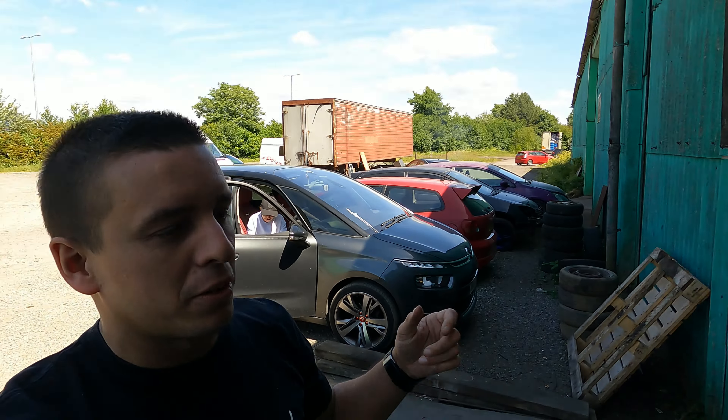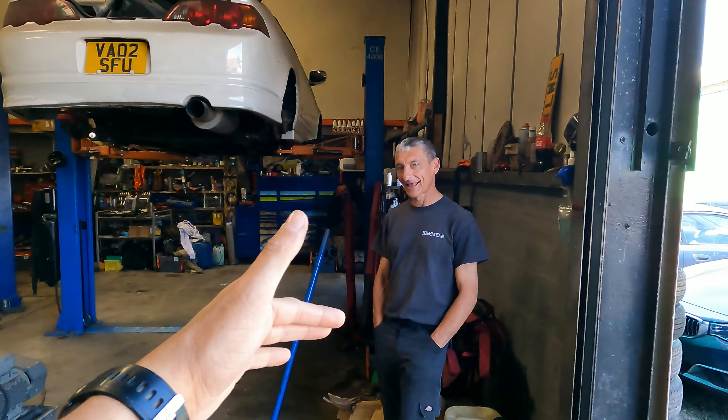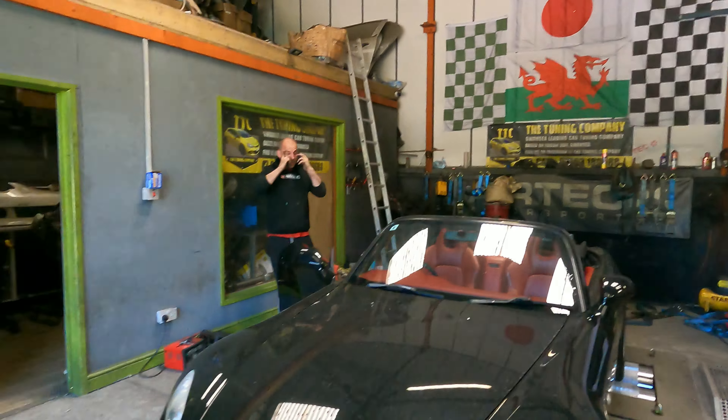On many of the forums they reckon that just by doing the cat-back you'll gain some power — apparently the exhausts are quite restricted on these. I'm hoping once this is done to get the d-cat done, so I'm curious to finally put this to rest to see if it's going to get some power. Ian, you build engines and cars for a living — do you think putting a cat-back on a car like this is actually going to gain power? No. A bit of pessimism in the room! I'm feeling confident — I reckon we're probably looking in the five horsepower range, only because of how restricted these exhausts apparently are.